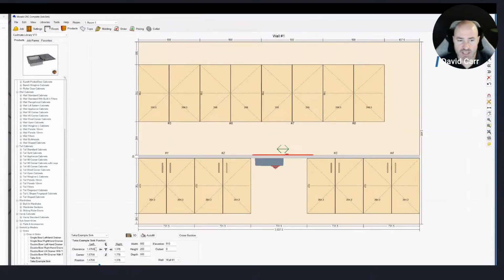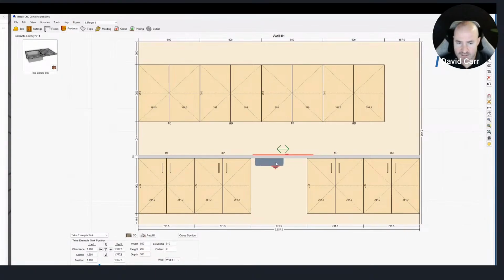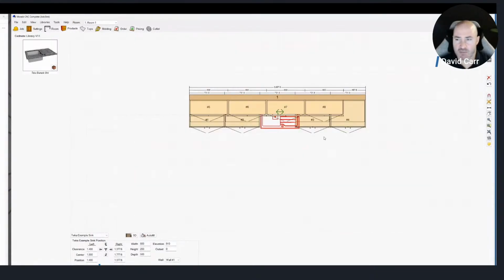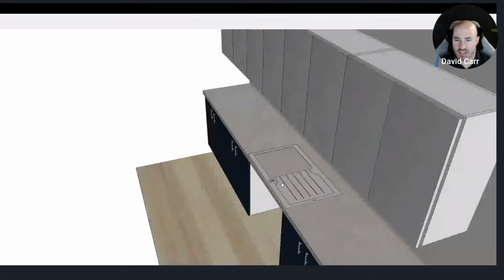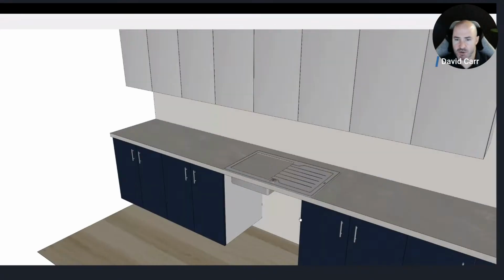So I'm going to drag and drop that exactly wherever I want it. Of course, I can be specific and give it an exact location of where I want it to sit in object space, left to right, or maybe I want to center it in the room. All those options that you're most likely already familiar with. The first thing I wanted to show you is where that sink is sitting in space in terms of in and out. If I look at this from a floor plan perspective, you'll see that the sink is sitting out slightly. So I probably want to push that back so the bowl sits a little bit further into my cabinet, and so it will sit on my countertop correctly, because at the moment it's sitting right on the edge of my countertop.